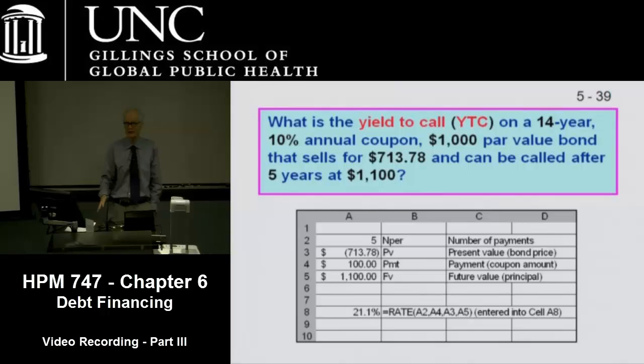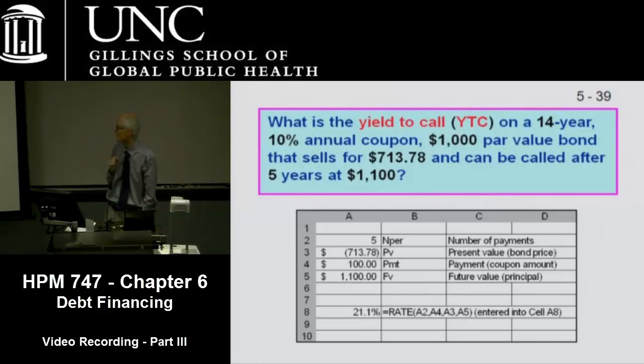So if interest rates are lower and the bond is called, you're going to get your $1,000 back, but you're going to immediately have to reinvest it at a lower rate of interest. Therefore, it's a source of financial risk to investors. As a result, most bonds that are callable will have call premiums built into them. So that instead of getting your $1,000 back, you get the $1,000 back plus a call premium.